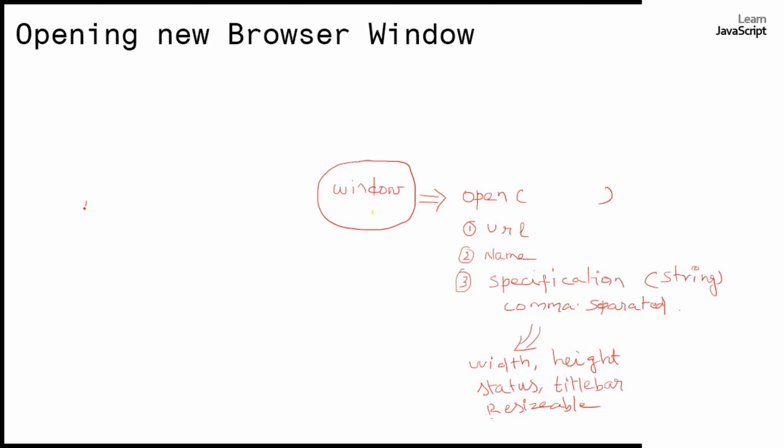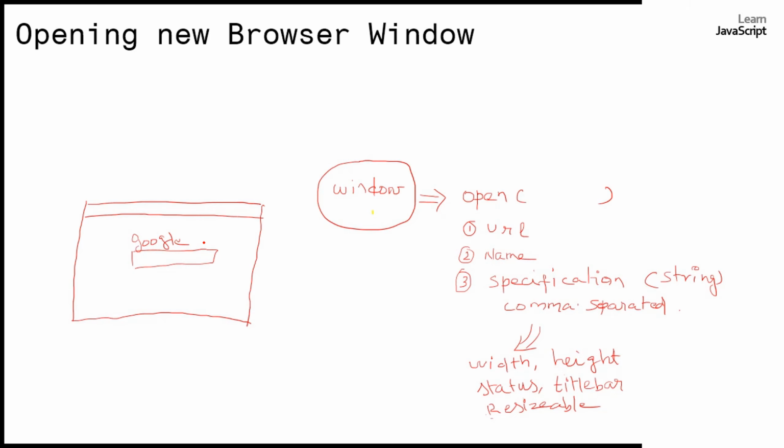So what happens, it will open a new browser window. Let's say this is Google.